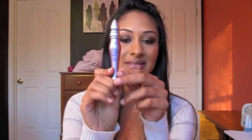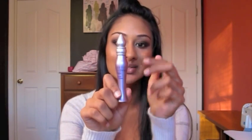And then next, I've been using Urban Decay's Primer Potion. This is the regular one, the original, it came out a long time ago. I had this a long time ago and I just threw it away because it got really irritating to depot, as all the product gets stuck in these little bigger sections of this little jar.